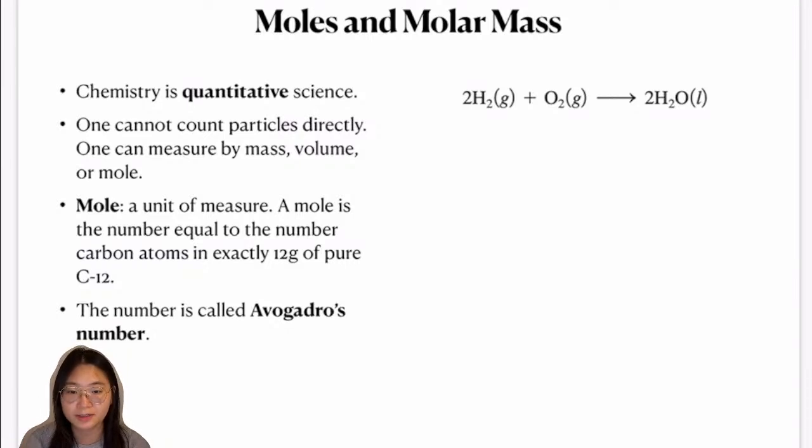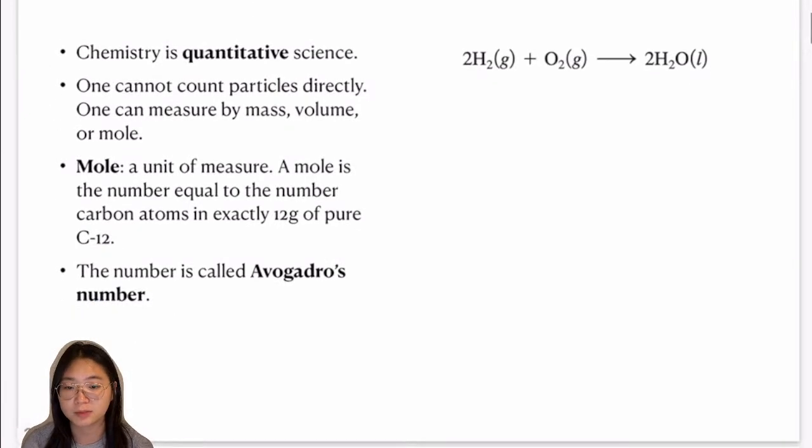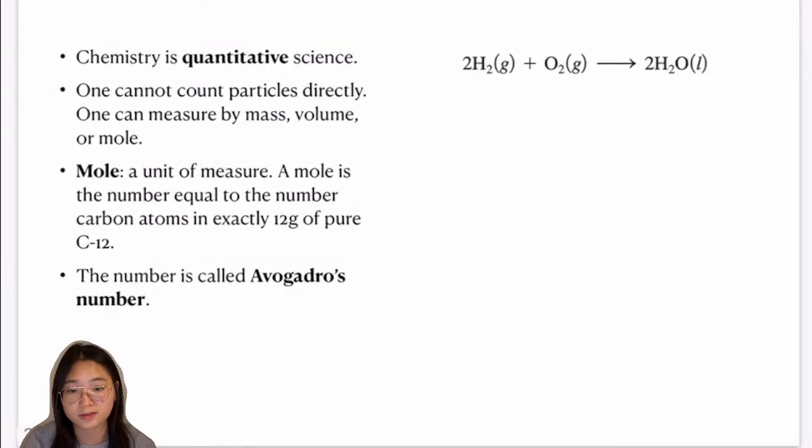So mole represents the number of packets of a matter. Just like a dozen, mole is just a unit for measure. So one dozen of donuts means 12 donuts, or one dozen of eggs means 12 eggs. So one dozen is just a packet of 12. That's the way for us to measure something for convenience, because you don't want to count the number of the eggs every time you go for grocery shopping.